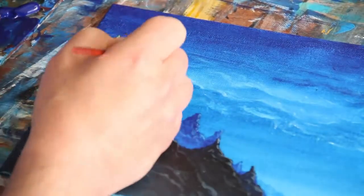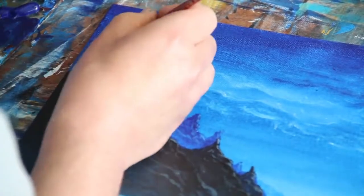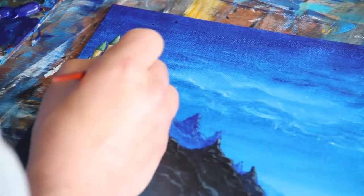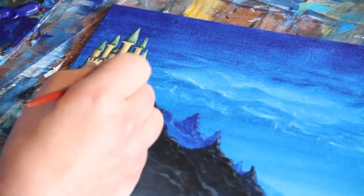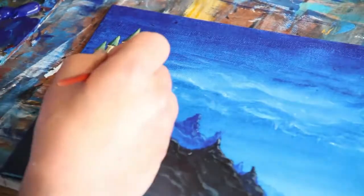But you can see here each pass I'm just refining my edges, and the castle is getting brighter and brighter each pass. Keep in mind all the time, whenever you put a highlight, to have that highlight slightly more on the right, because that's where the light source is coming from. But I keep working at it until I'm happy with the way everything looks, and then I cast my shadow.